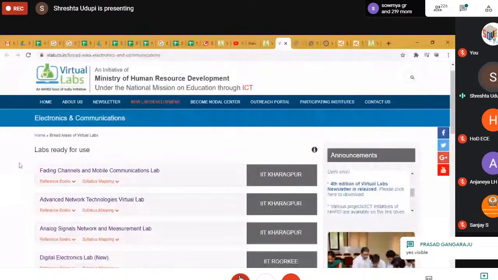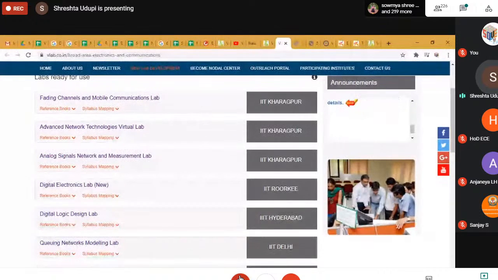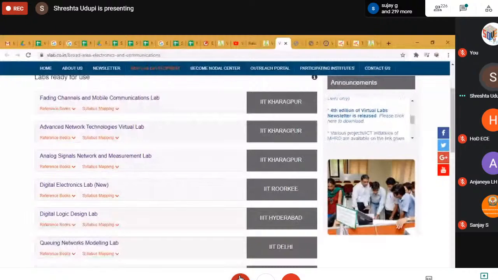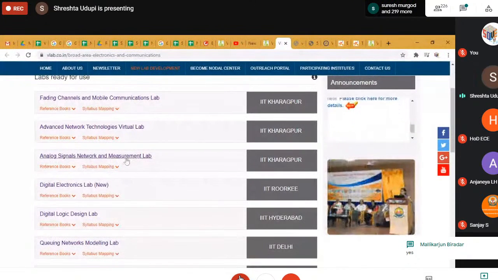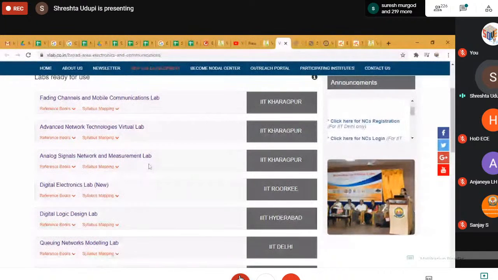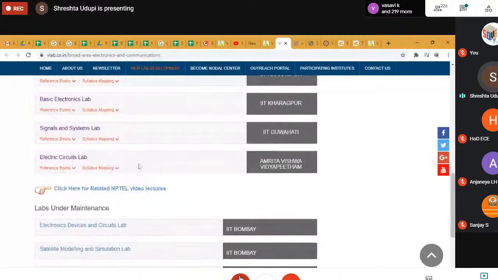So to move further, here you can see labs from very basic topics to very advanced ones. Everybody was asking whether we can rig up our own circuit and apply the concepts. For that, you have seen an experiment under the analog signals, network and measurement lab. There is one more lab called electric circuits lab from Amrita Vishwavidyapeetham.